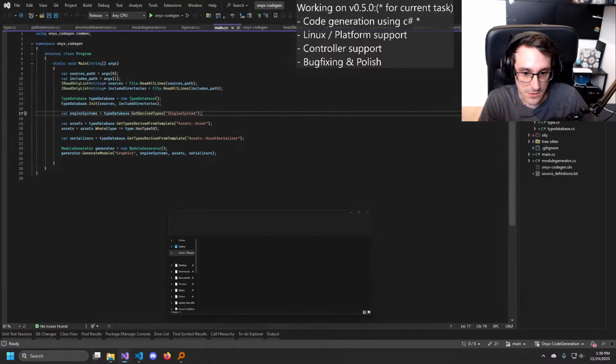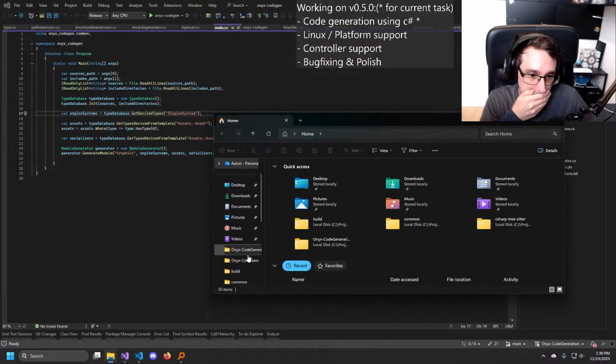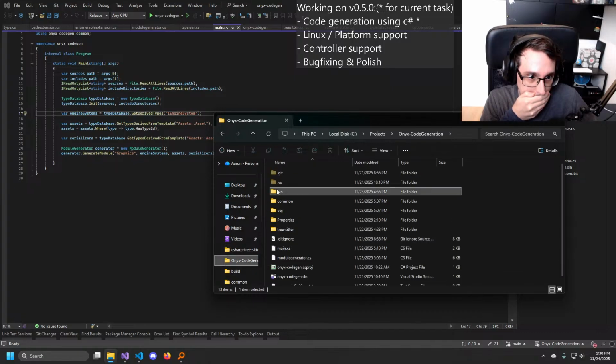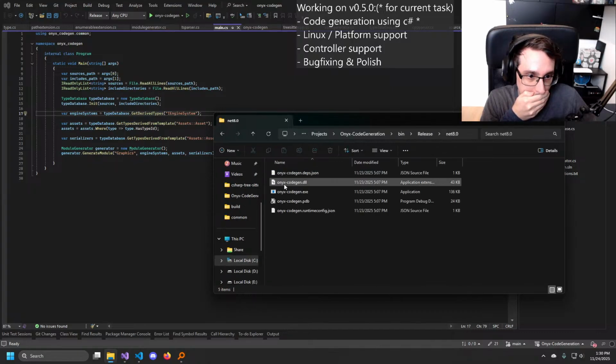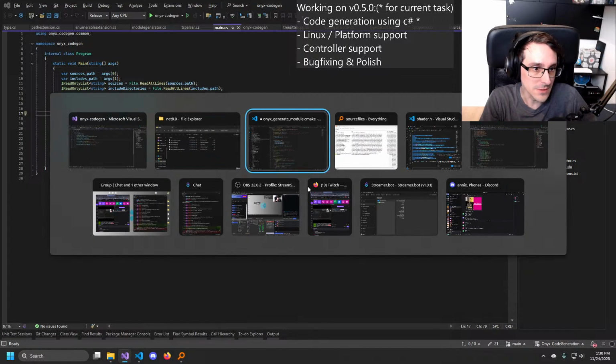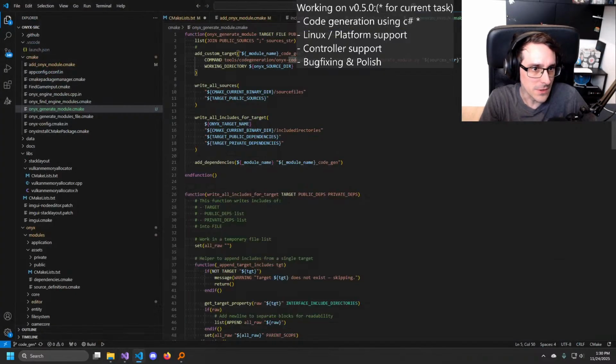Is it called Onyx Code Gen? Yeah, it is called Onyx Code Gen. I think we don't need the rest, and then here this is current binary dir slash source files and include directories.